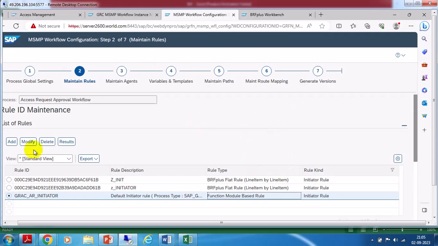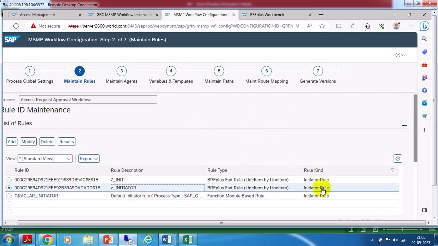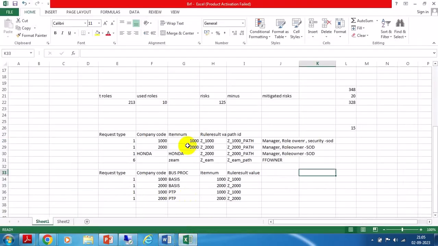But to show the difference, when we go for a custom initiator, we get our own choice. This is my requirement, these are my mandatory inputs. So request type is common, rule result value and item number are common. Whatever additional values you maintain here, that is the main difference. Everybody will make request type one column.